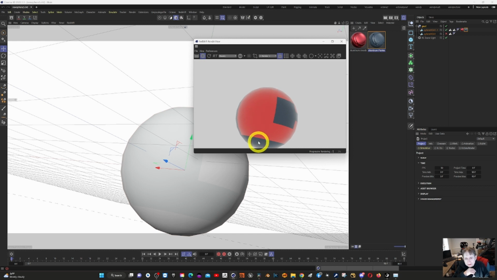You can see it's the two different colors here. So that is how it works with Redshift. So we've seen how you make a simple HDA, how you set it up so that you can have different materials, and we've demonstrated that in both Unreal Engine and Cinema 4D.